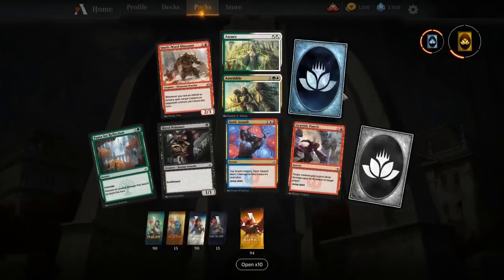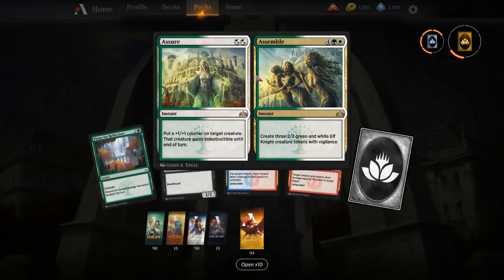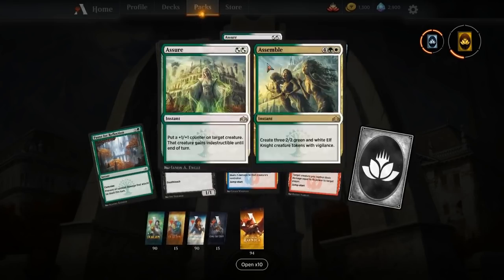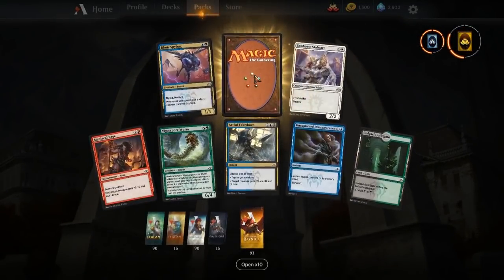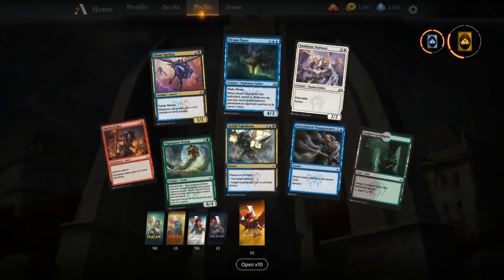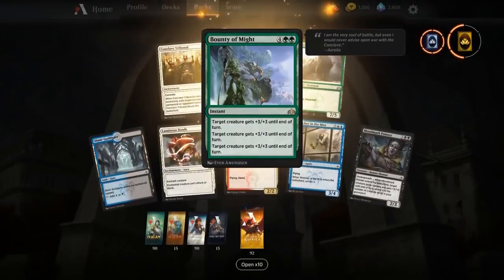Assure and Assemble. Got some wild cards. That's pretty good. I do like the Assure and Assemble. This is pretty good. So put a counter on target creature and it becomes indestructible. And then you can create some, you know, get a massive board as well. Let's go for one more. Another Dream Eater, so we got him already before. And we'll just open up the 3 that we got.